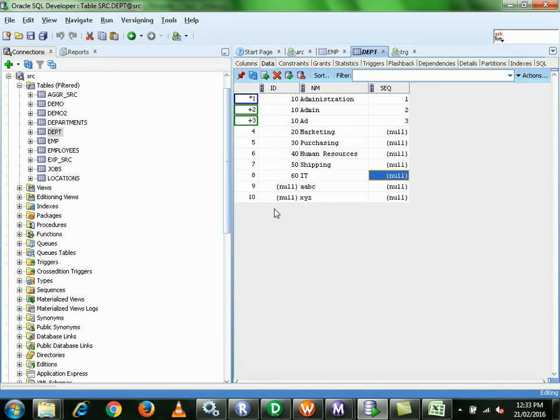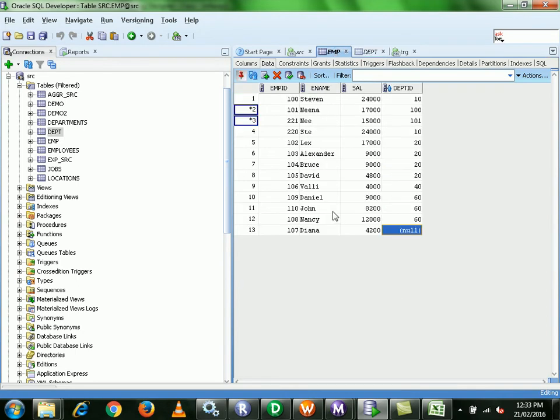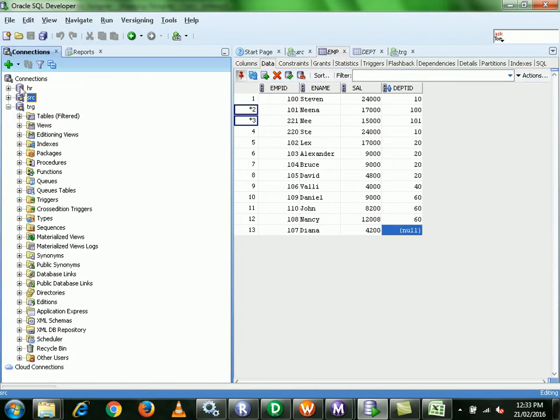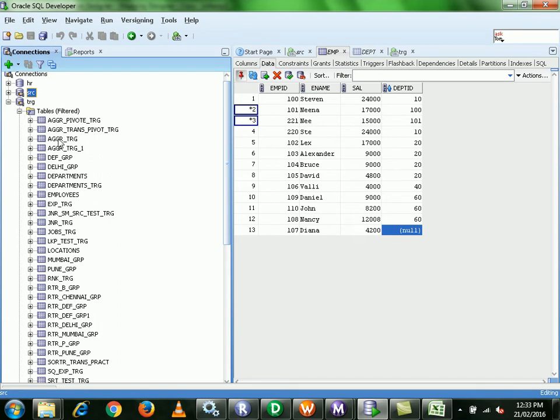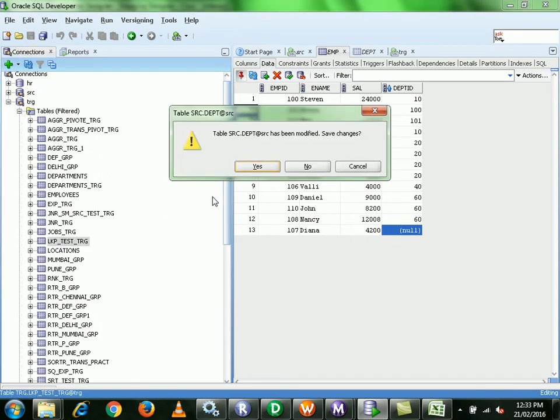So if you just observe over here, it will match the null values as well. In lookup case, it will match null values as well. In joiner, it will avoid the null. But in case of this, this is the target table, right? You just go to the lookup case here.